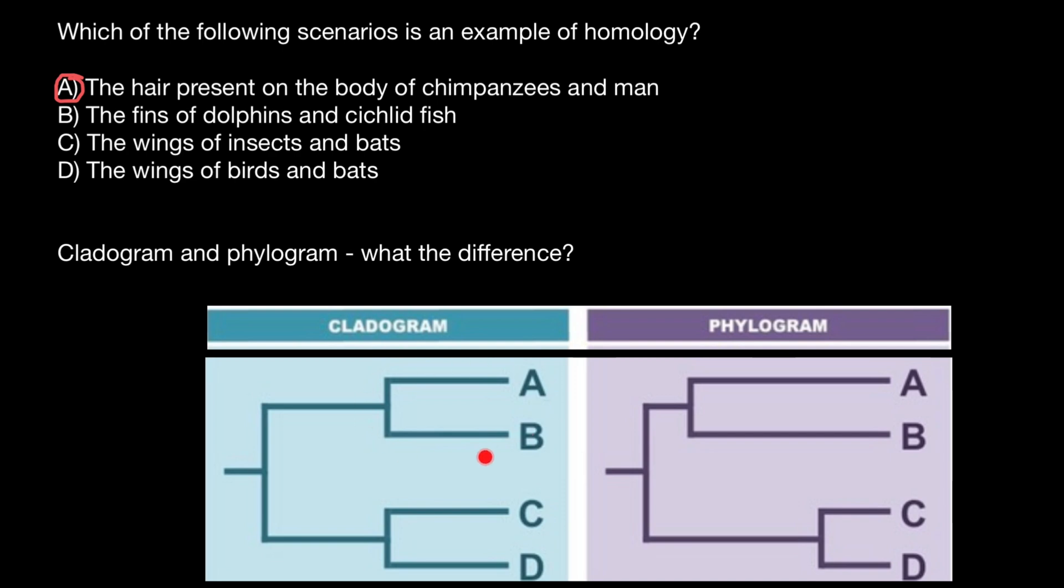The difference would be in the length of these branches. In phylogram, we see not only relationship between species just like in cladogram, but also on phylogram, when we look at the phylogram, we know which events came first. For example, this speciation event came first before this one. But here we cannot tell this difference. So this phylogram shows relationship between species, but also in connection with the time.